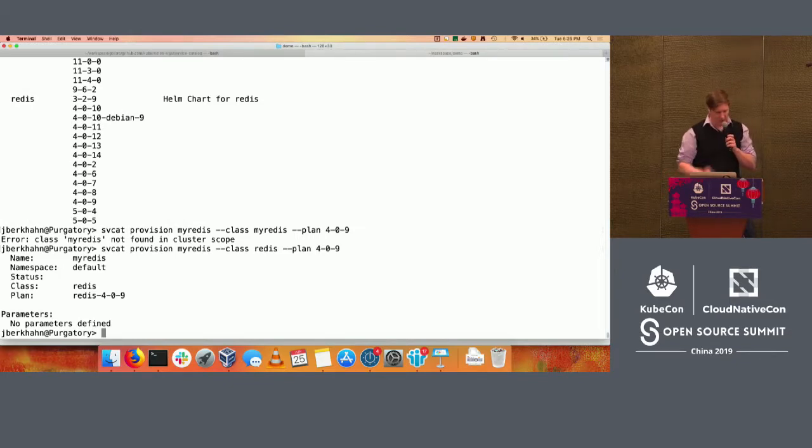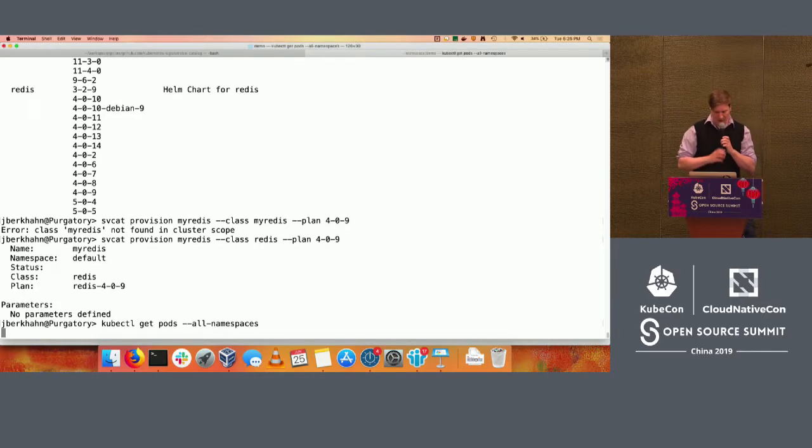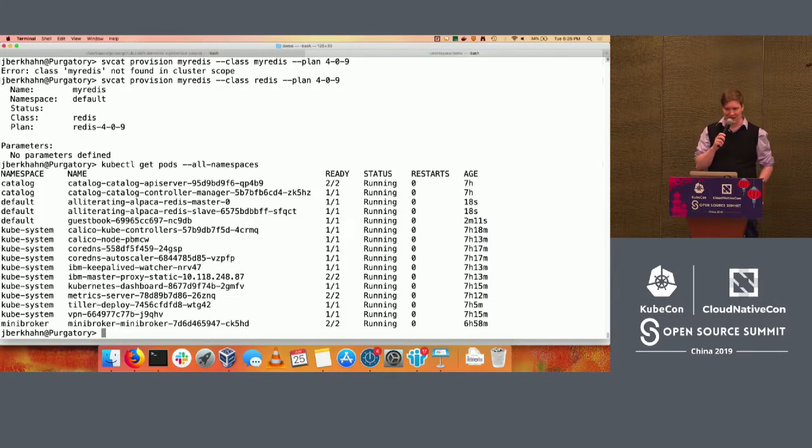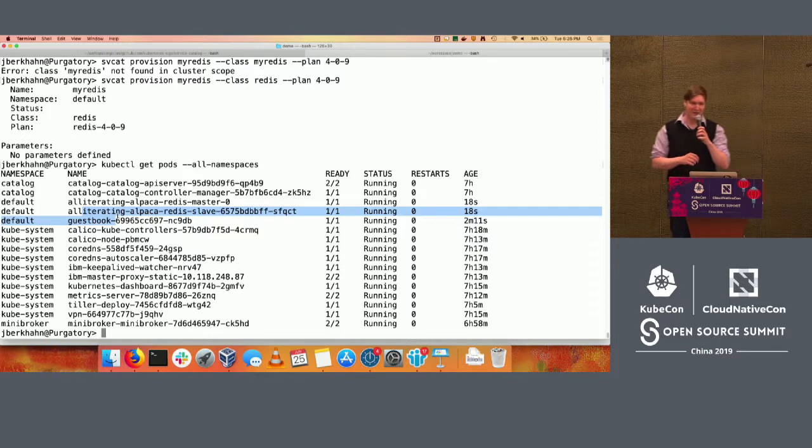So in reality, that's pushing a Helm chart, so I can go back and look at the pods to see it getting created. Depending on what broker you're using, this could be something like this, where it's deployed in, say, the same cluster. It could be a broker on the internet that's provisioning something inside the service provider's data center. I don't have to really know or care. So we can see a couple pods that came up, and then I'm going to go ahead and bind that service instance, which is going to cause the secret to be created that contains the credentials I can use to access that service.